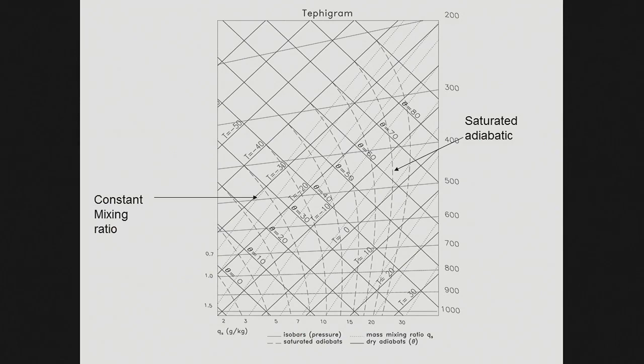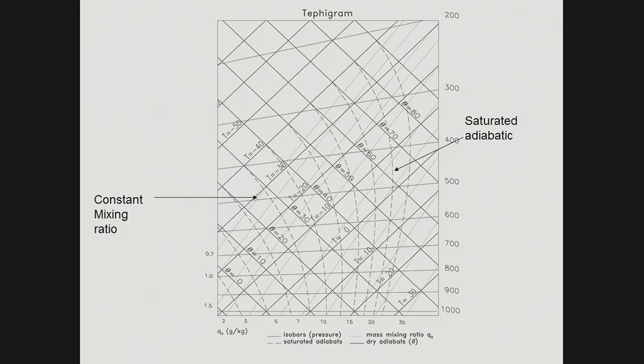These lines, which are quasi-horizontal, are lines of constant pressure, and they're labelled on the right-hand side there. It's basically going up to 300 millibars. And then there are two other sets of lines relating to water vapor. So there are quite faint lines, constant mixing ratio lines here. They're sloping up and to the right as well, but they are sort of dotted lines, lines of constant mixing ratio, and they're labelled here in grams per kilogram.